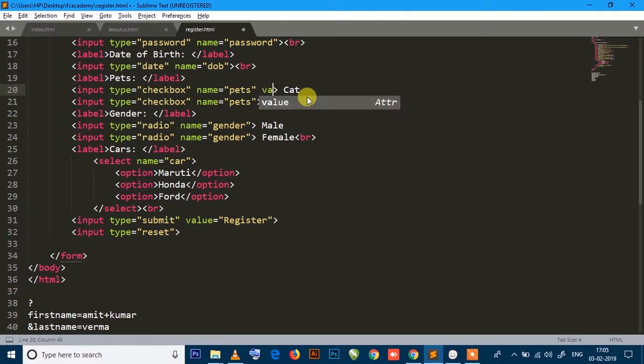So what we'll have to do is provide a value attribute as well, with the value cat here, and with the value dog here, so that it will differentiate and give us the exact value of what I have selected.